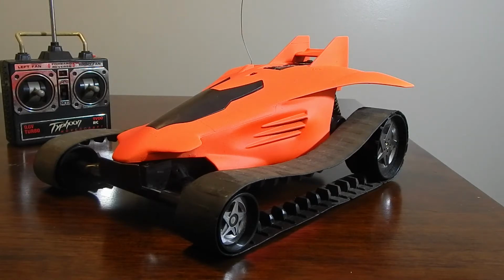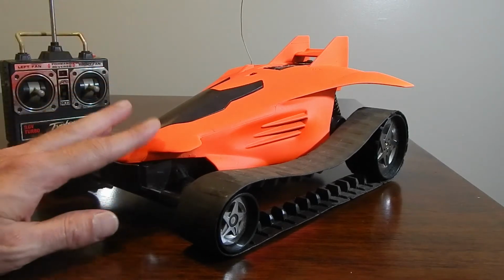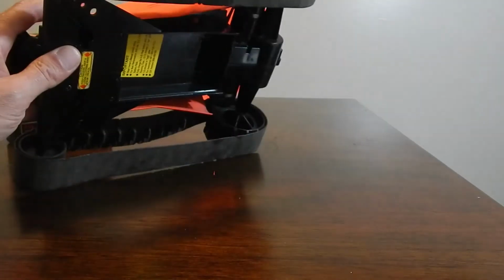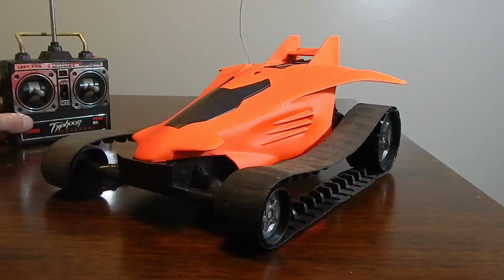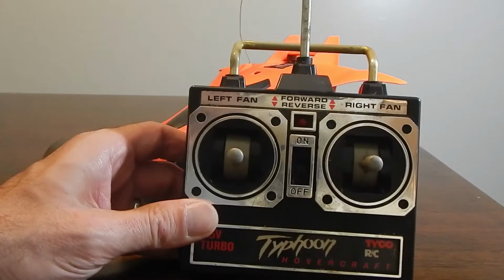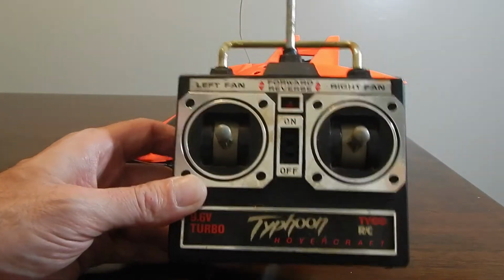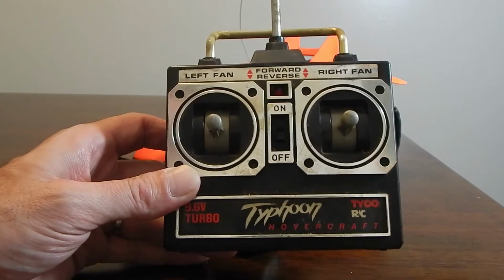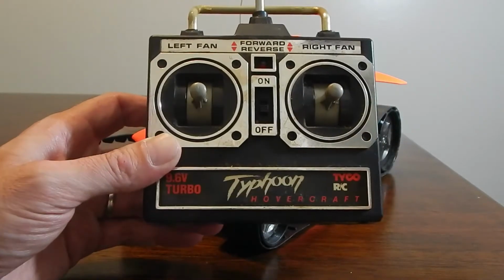This here is again my childhood Fast Traxx. It is missing its original remote. It's also missing its battery cover. I do have here the Typhoon remote. I did have the Typhoon as a kid as well. What an awesome vehicle that was. But I lost my Fast Traxx remote and I lost my Typhoon.